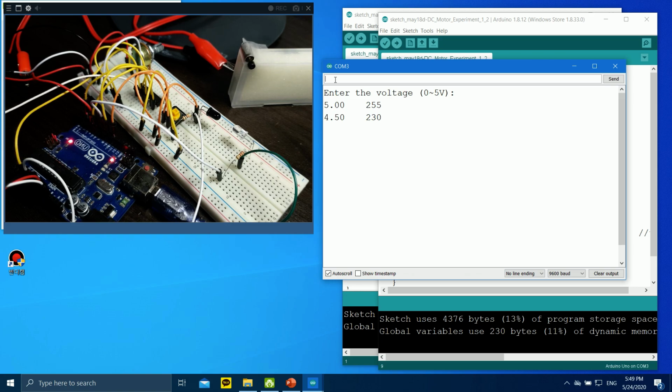Oh, I decreased the voltage. This one 4.5, become 4. This one is 3.5, become 3. This one 2.5. I just want to know how much the minimum voltage for this motor is.